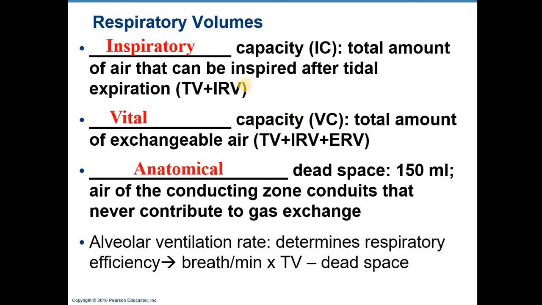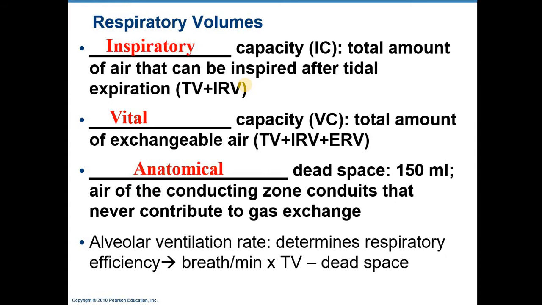After you get those numbers, you can actually calculate the capacity, inspiratory capacity, vital capacity, that's simply doing the math, adding the tidal, the inspiratory reserve, and expiratory reserve, and just putting in those numbers. Anatomical dead space is what you also have to consider. This is the air moving just from the nares to the terminal bronchioles, and this is what we said was ventilation only. So when you're trying to calculate lung capacity, you have to actually consider that in the math.